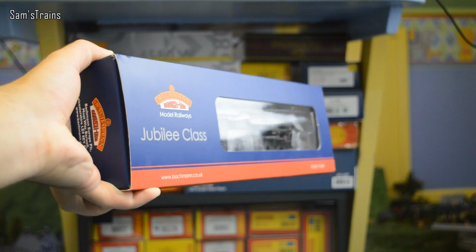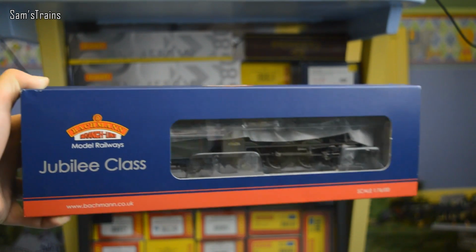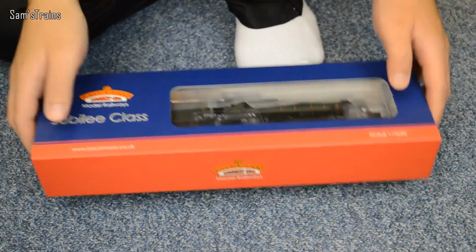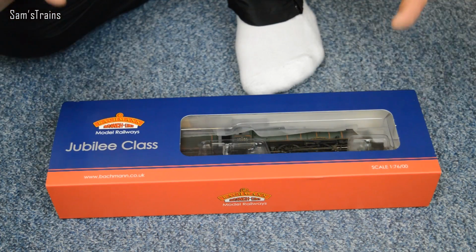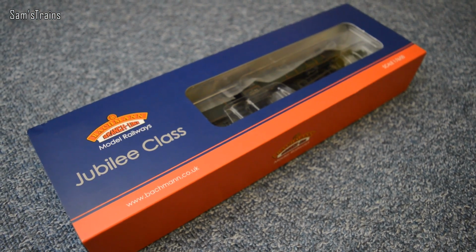It's a good old-fashioned Bachmann unboxing. I haven't done one of those for a little while, certainly not a modern one. So today I'm going to be looking at the lovely Bachmann Jubilee Class, as you can see. And here's the box then. It's the modern packaging. It's not the brand new Jubilee Class that's just come out, but as you can tell by the packaging, it is fairly recent.